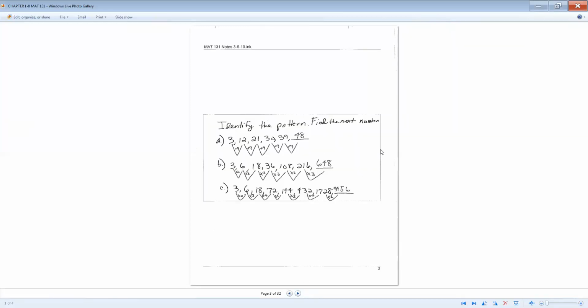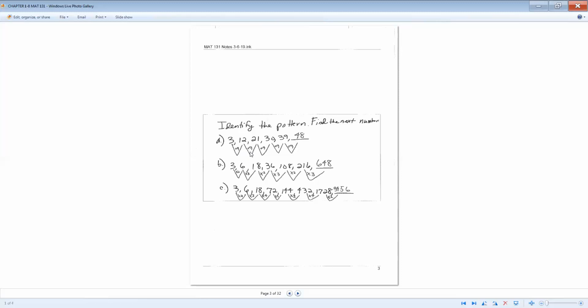So here we have examples of inductive reasoning. We will be having patterns that are established, and we have to figure out what the patterns are and then be able to calculate what the next number would be. That's mainly what this section will be about. Those problems in your homework will be on identifying patterns and then generating the next number. The more you do this, the more you'll become comfortable with doing so, and the more you start to see what your options are when you go to calculate.